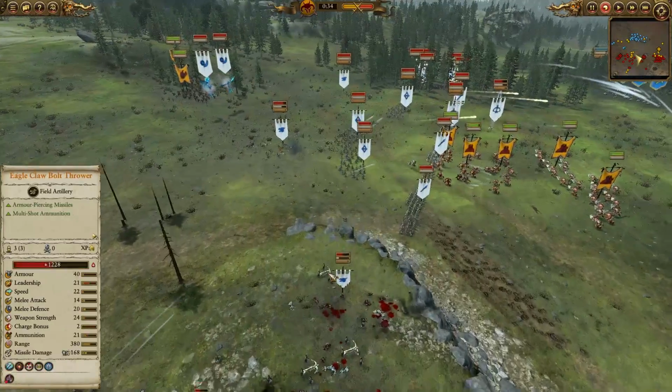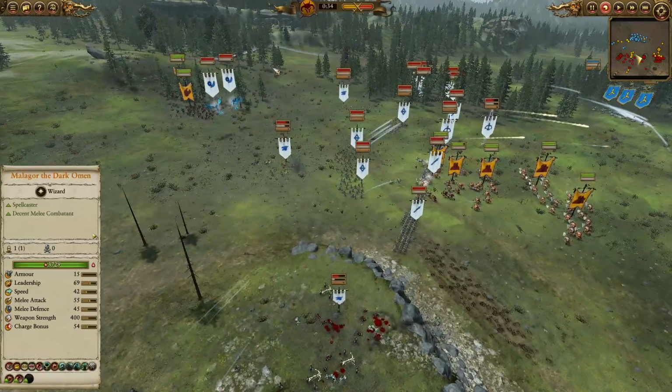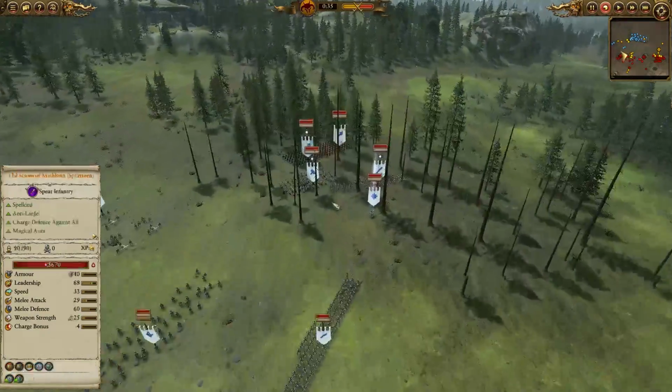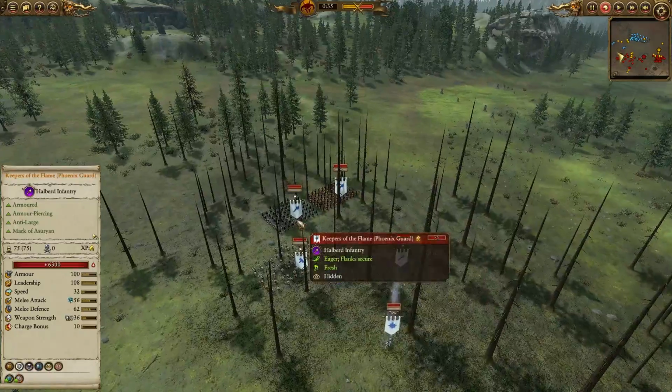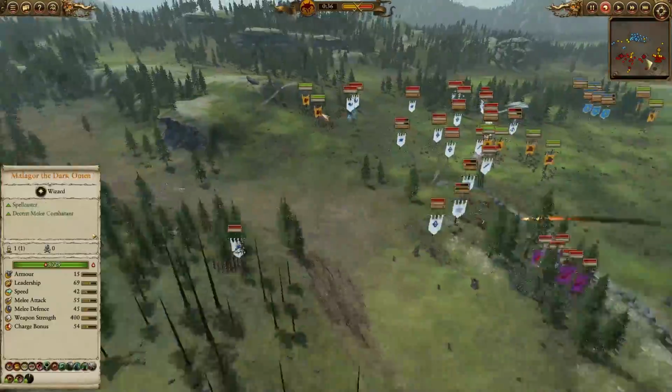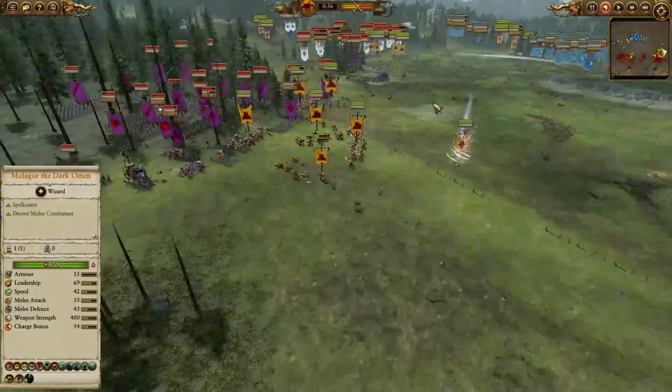Some Eagle Claw Bolt Throwers, which are pretty much shut down. There's 4 of those. 2 Phoenixes, some Archers, some Dread Spears, a Handmaiden of the Everqueen, and the Pure Main Company, as well as Keepers of the Flame and another group of Phoenix Guard. We also have 2 Centaurs in reserve here, and they are going to go straight beelining for the Archers.